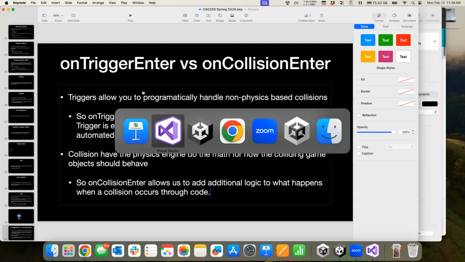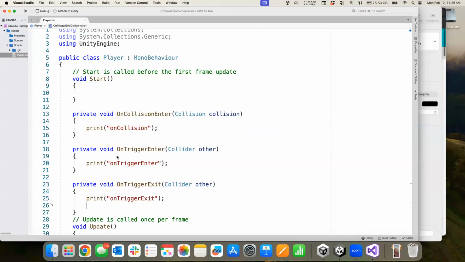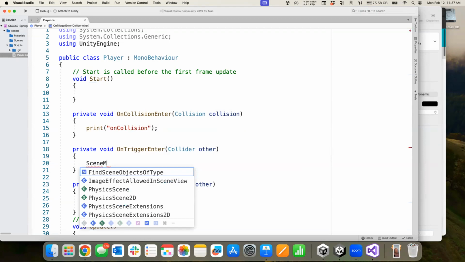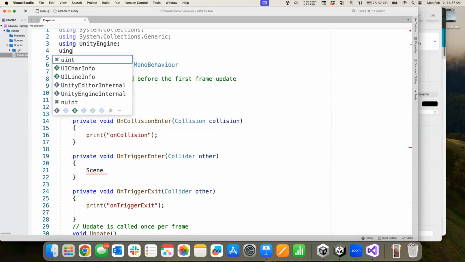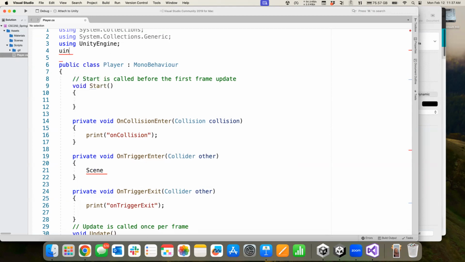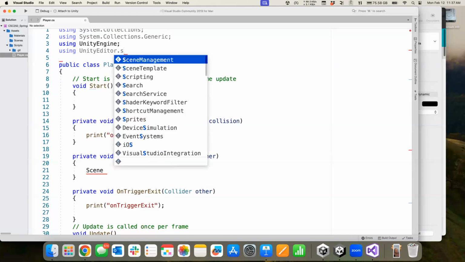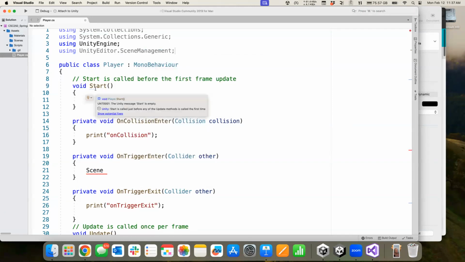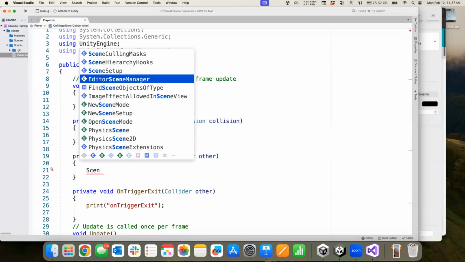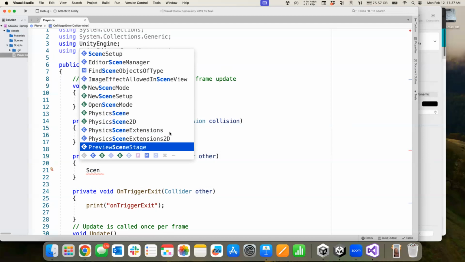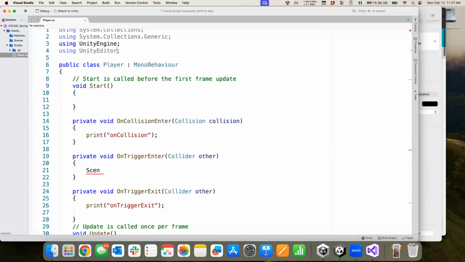In this particular case, it doesn't really matter. We just want to do something. So I'm going to call SceneManager. We have to do a using UnityEditor.SceneManagement. None in that one.